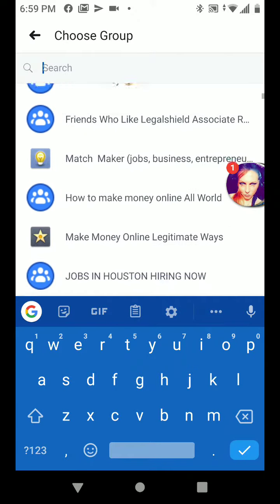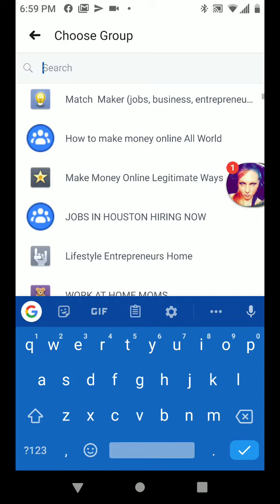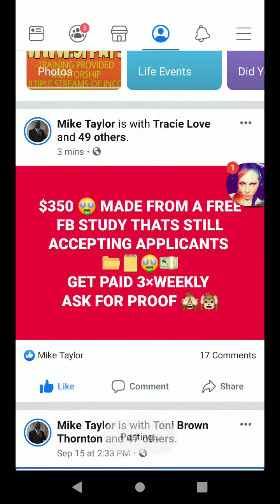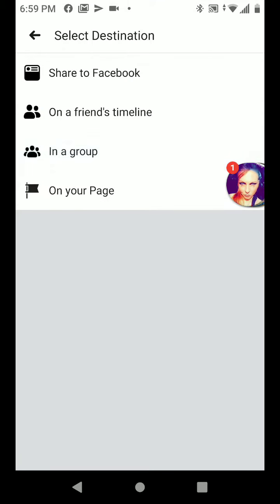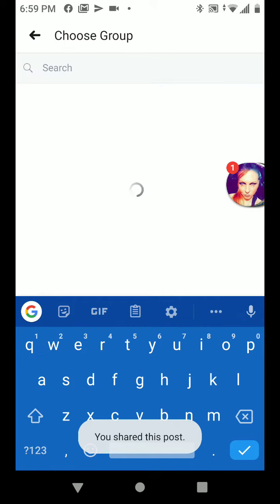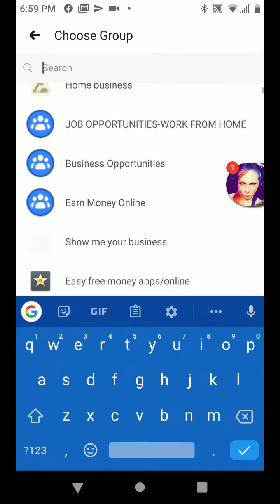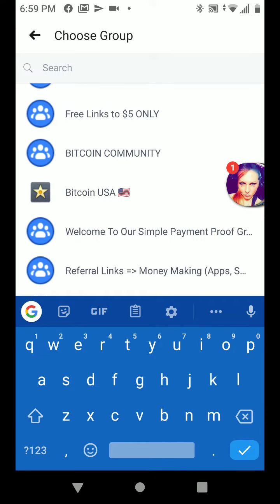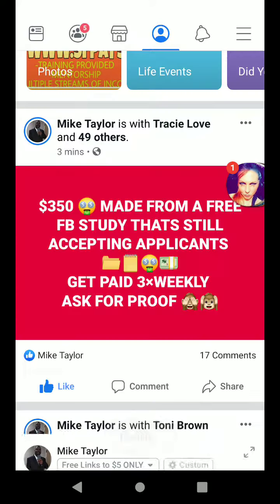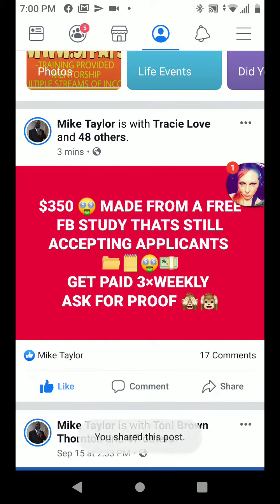Now, I'm still a DJ, but I used to actually work in the club. And when I was working at the club, this is what I used to do when I was DJing. I'm being honest with you, this is exactly what I would do. I would post a post on my page, and then in between songs I would share that post in groups just like I'm doing now. You know what I'm saying? And I'd do like 3 or 4, here or there.